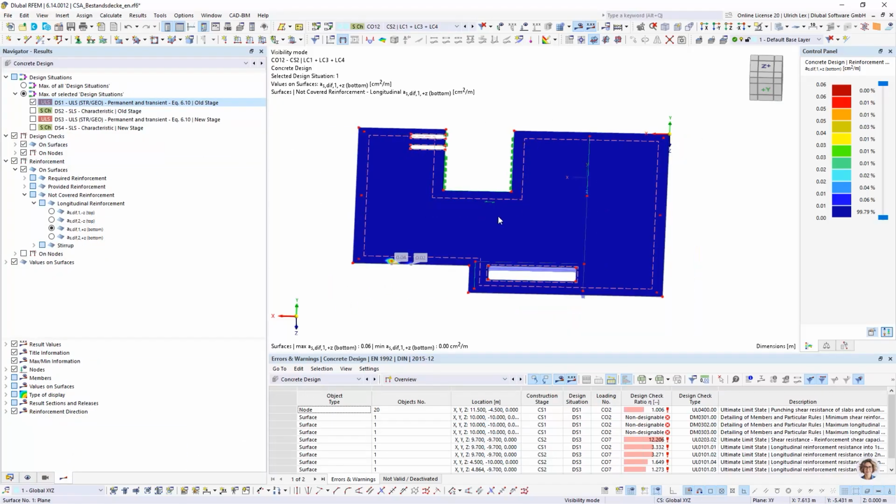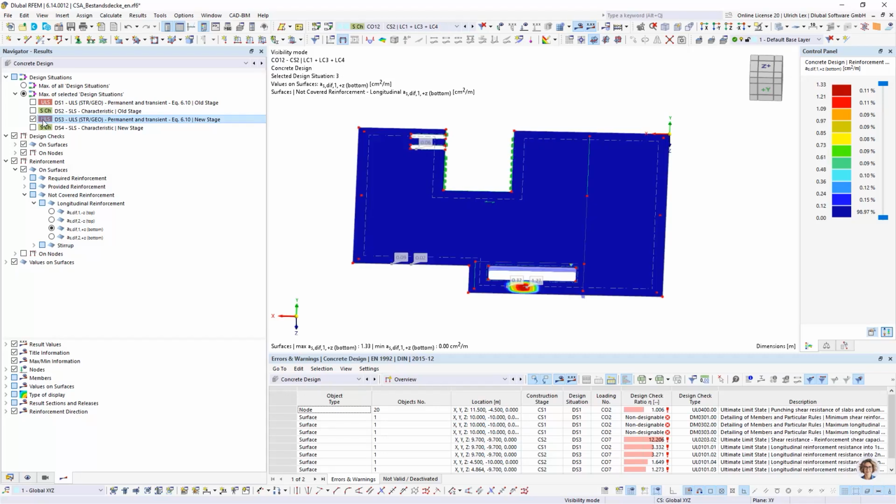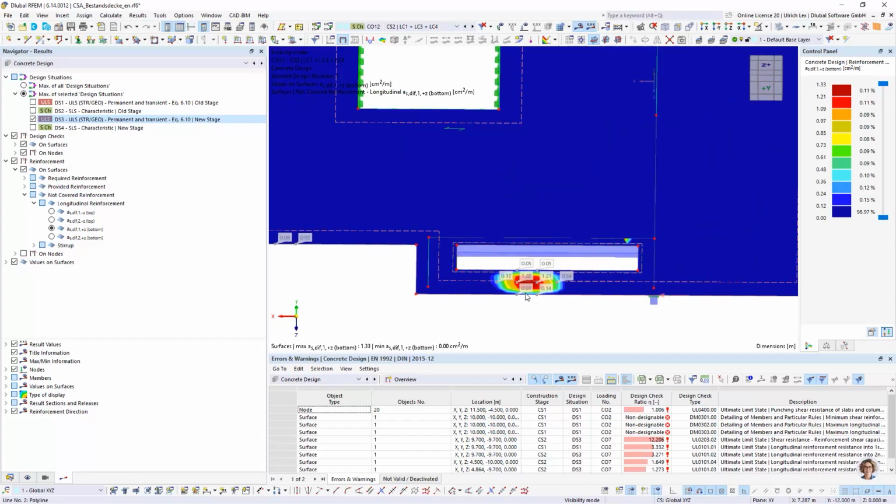And now we can easily check if the reinforcement is also okay in the new stage. When I do this, we see that only in this part it is not okay.